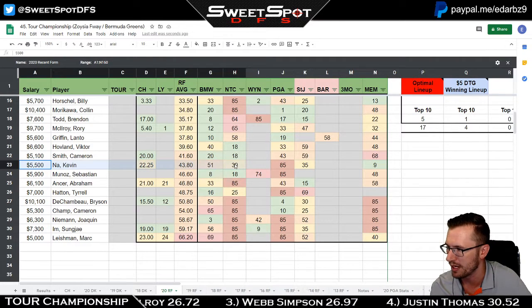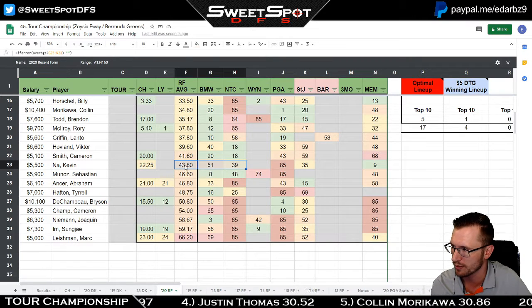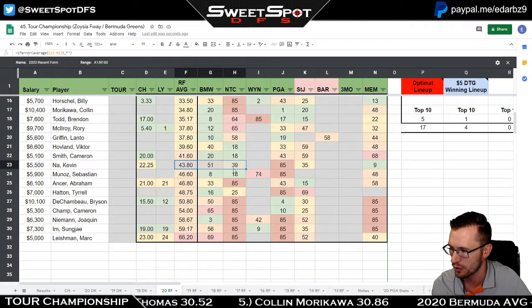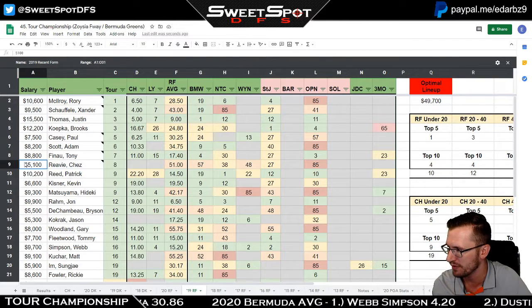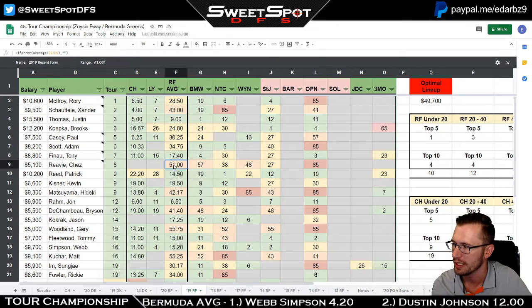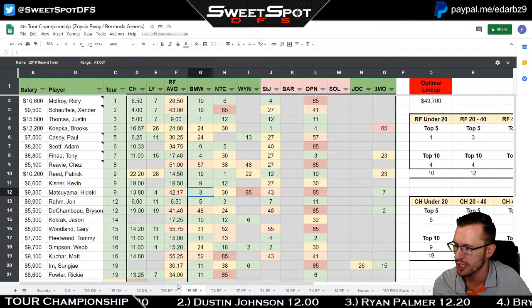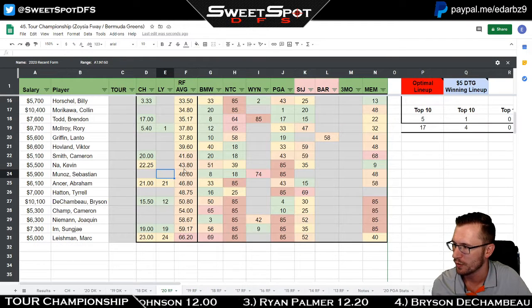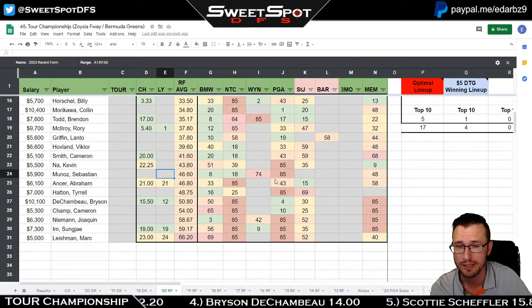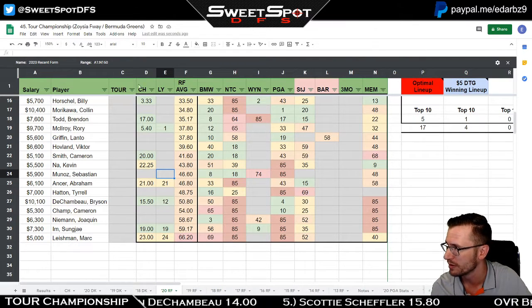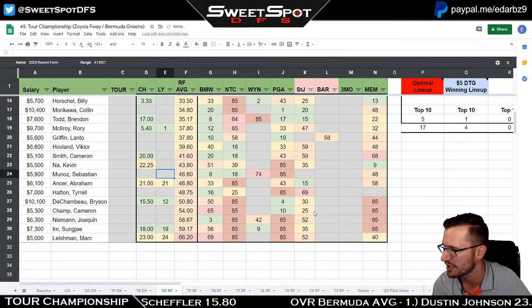It is Kevin Na. And primarily because if you look at these 3 numbers here, recent form average, BMW, Northern Trust. If we go to 2019, find Chez Reavie in that 5K range, he's got a 50, 57, 38. So basically it's orange, orange, yellow. Now, that's a trend. That's not something I would die on that hill. Definitely do not set yourself up that way.